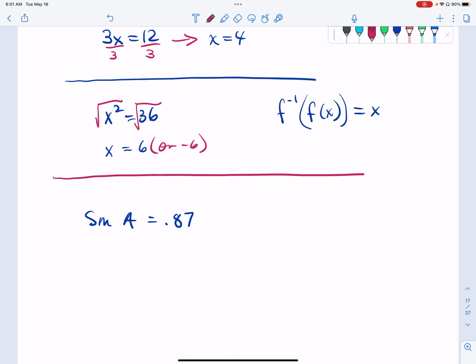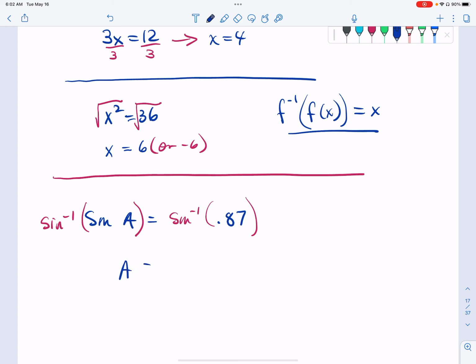I'm going to take my sine function and I'm going to put it inside of its inverse, which is the inverse sine. It's called just taking the inverse sine of both sides. If I do it on the left, I have to do it on the right. Let me kind of scooch this over like so. On the left-hand side, these guys cancel each other out as they're supposed to, just like this thing, and it gives me A back.